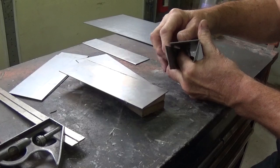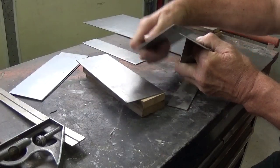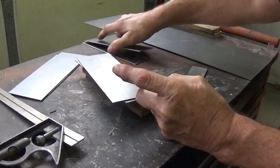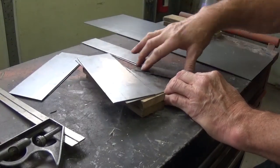One of these side pieces, let me just hold that. Then one of these side pieces will get welded on there. So that should support that really well as far as the 2 inch going to 1.5 inches. So that's what I'm working on here now.